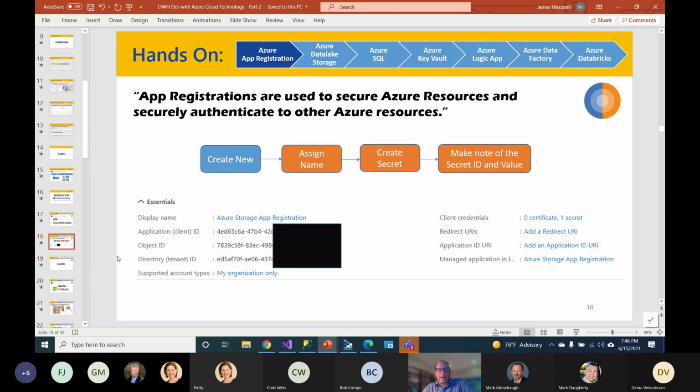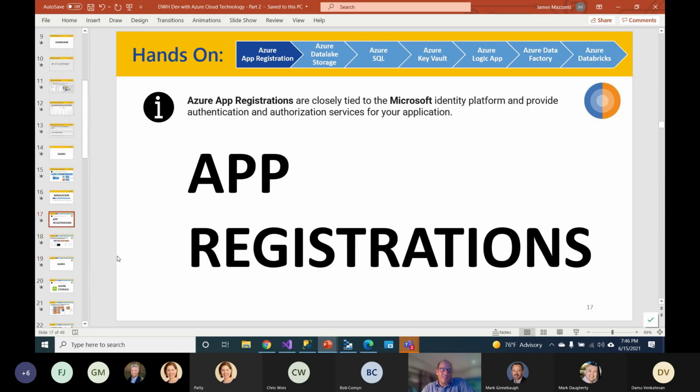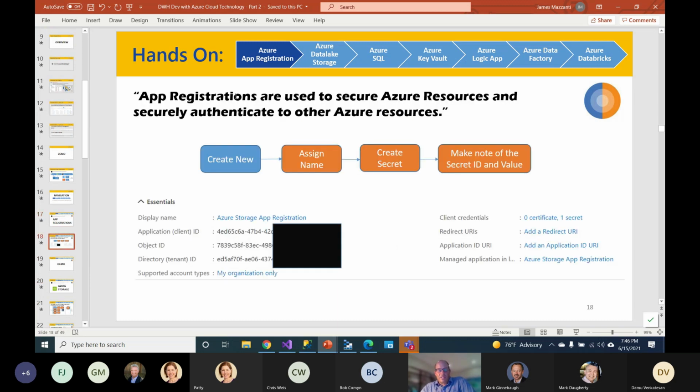So let's take a quick look at that. Also, for each of these technologies, I'm going to give an overview, and I don't want to spend too much time on these kinds of slides. What I did is write down, when you create a new one in Azure, what are the things that you need to do, and that's what these orange things are. So you need to give it a name. I think I called this one Design Mine Key Vault.